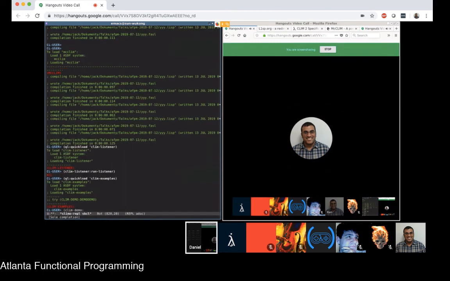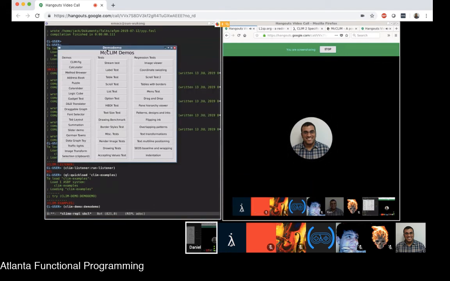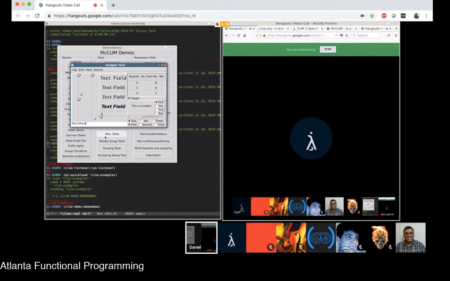I'm working on making gadgets easier to intermix with streams, because right now gadgets work on top of a handle event loop, and streams actually hog the event queue, so you can't mix them well. Got it. That's something I'm working on right now, so this will be fixed very soon. So these are gadgets which work.